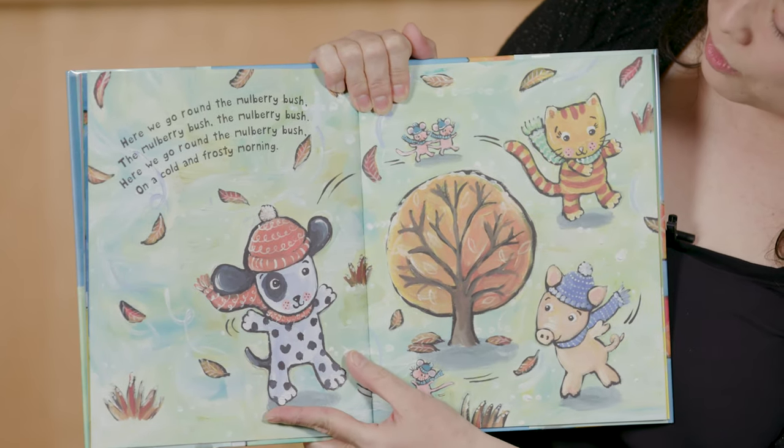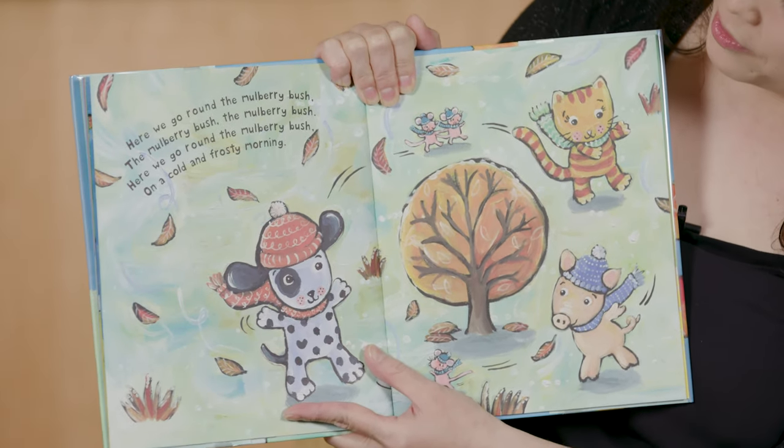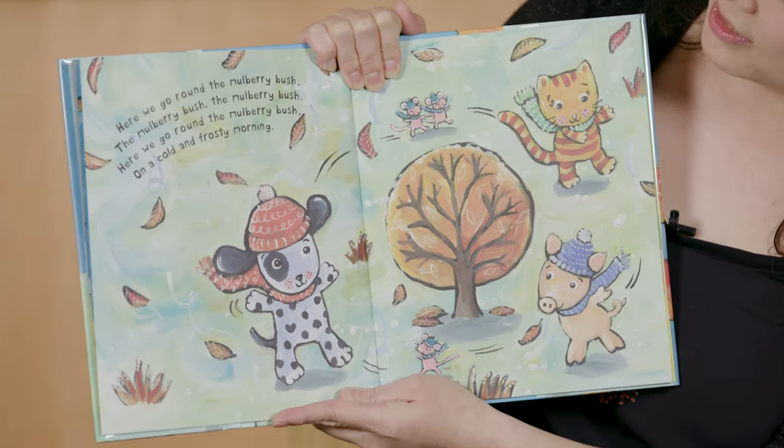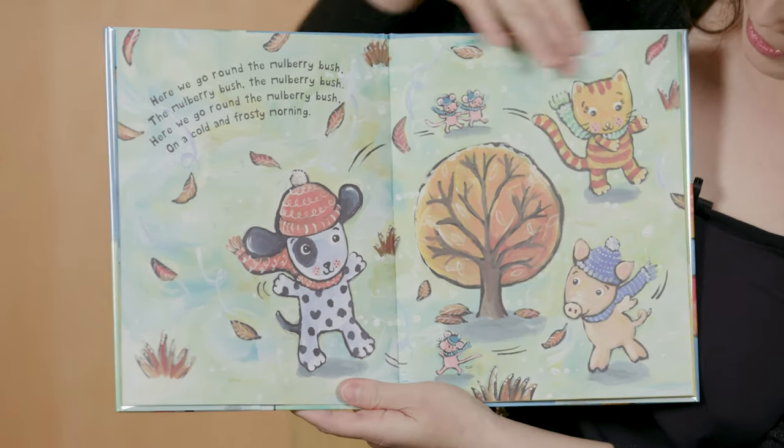Here we go round the mulberry bush, the mulberry bush, mulberry bush. Here we go round the mulberry bush on a cold and frosty morning. Look at them. They're wearing scarves and hats. Must be cold.